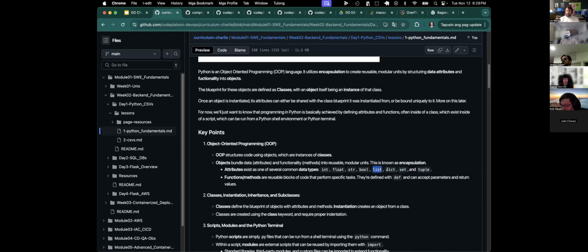So because Python is an object-oriented programming language, they name them dictionaries versus objects. We'll be working with dictionaries specifically for our CSVs because what they are is key value pairs. And that means every instance of data inside of a dictionary requires both a key and a value. Whereas within a list or an array, you just have different instances of data attributes separated by a delimiter, like a comma.